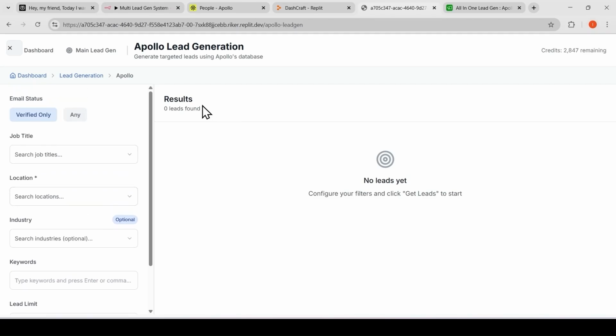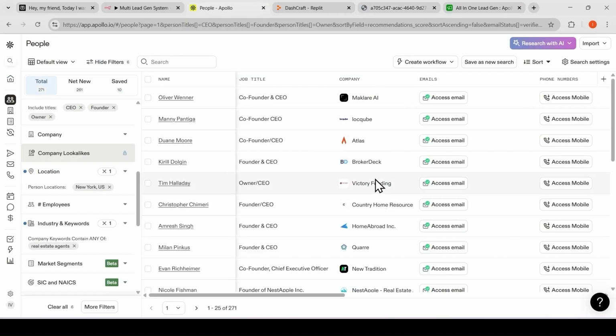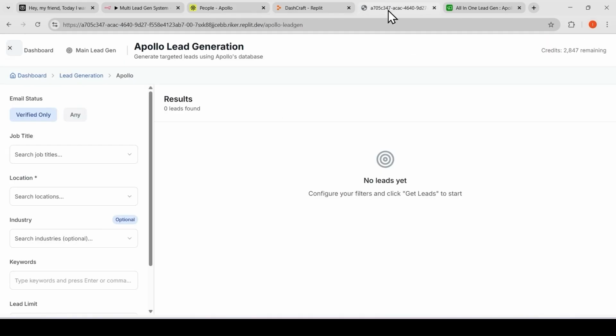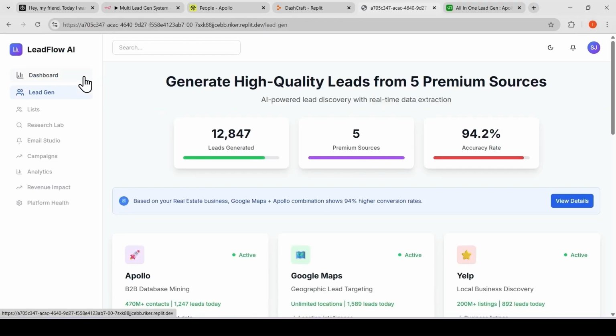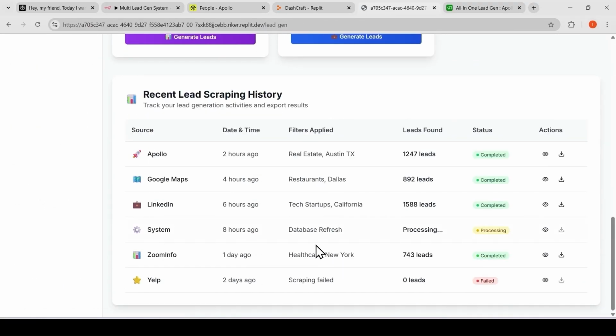Let me show you. When we start generating leads, you can see the leads we're showing here, but if you want, we can store the leads in this web app like some B2B lead databases do. If you've ever used Apollo, they have this feature where we can add leads like this on this page, and we can also export the leads here in this recent leads history table. So that's how this works, and I've covered lots of things for you.